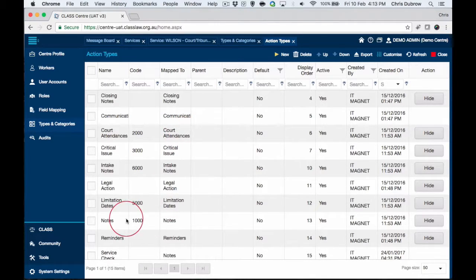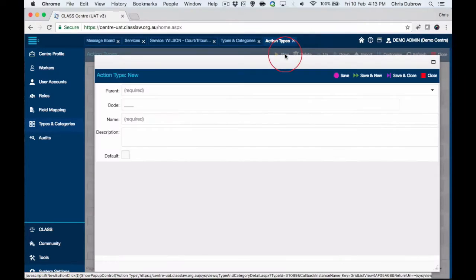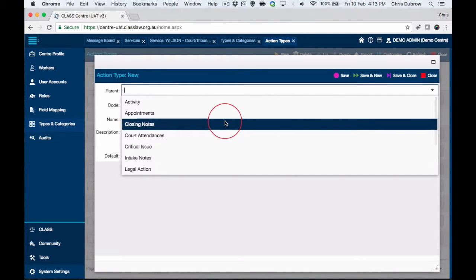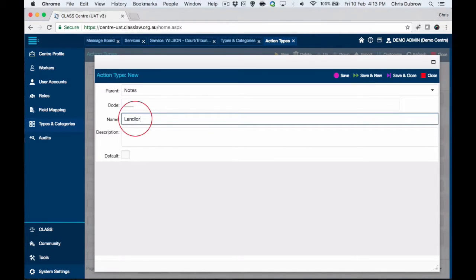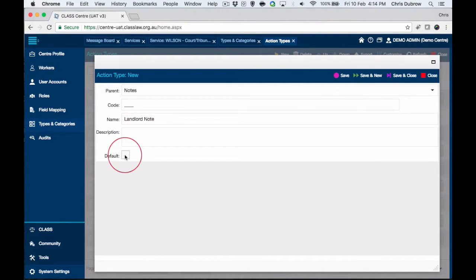But we'll stick with what we were doing, which is a note, and we're going to create a landlord note by simply creating new up here. And the parent we need to select, which I mentioned before. In general, we can just say it's going to be a note. We don't need a code in this case. We're going to put a landlord note in. And we could put a description if you wanted to. That's particularly for helping users understand when they should use that. And we won't make it a default. We could though, and that's something else you could add. For example, it could be the one that you go to every single time, if you're finding that everybody in your center is constantly wanting to create one kind of action. But generally it might be date or a note, so you probably wouldn't want to use a default in an action type. But I'll just save that.